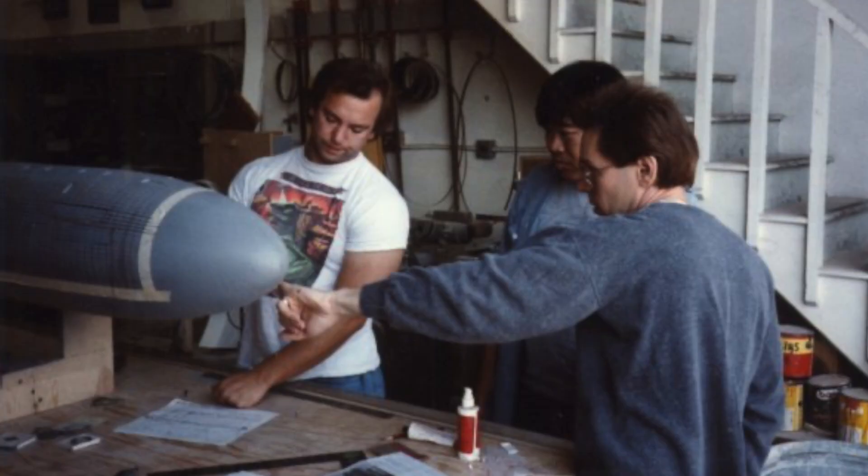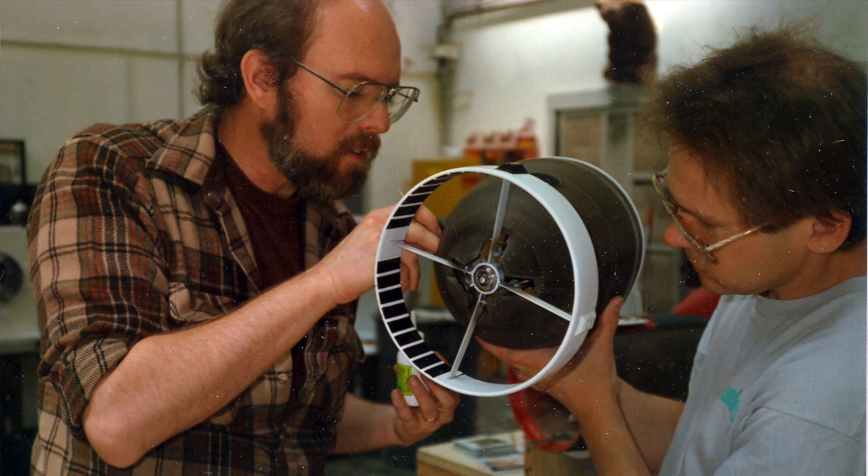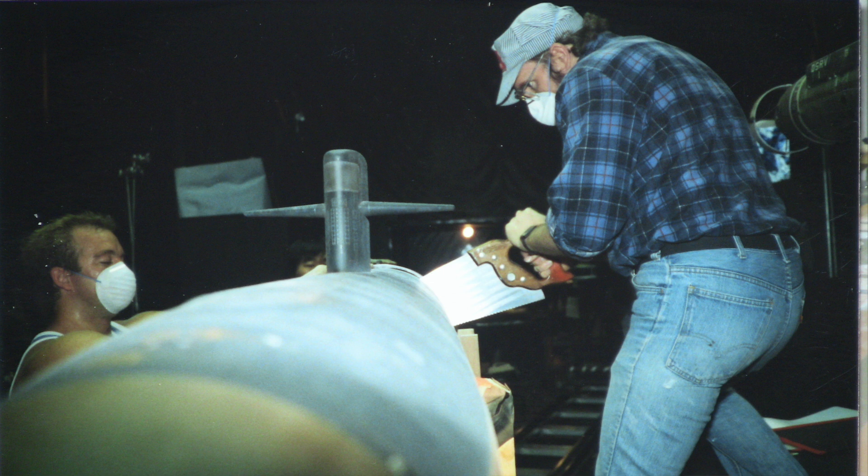So here's our Akula model. We have a huge mold — $500 worth of rubber for this mold — and we've got a casting. Nick Sela and I put this thing together, I prime it, and here comes the director, McTiernan. He comes in, looks at it, and goes, 'Wow, that's really cool. Why don't you cut four inches out of the middle? It'll be shorter and it'll look meaner.' And he walks away.